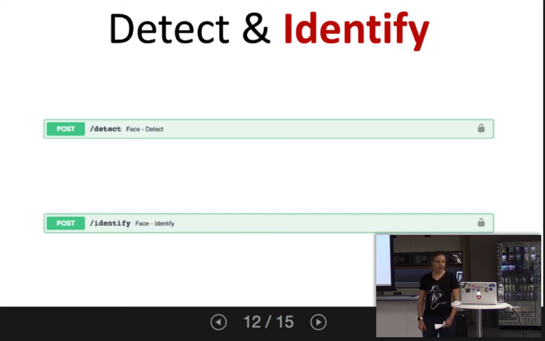The other thing that I had a little bit of trouble with here is that when you call the detect method, you need to send binary data. So you need to change your request header to have an octet stream as a type. Whereas when you do the identify method, you're sending JSON data because you're just sending an array of faces. And then you have to change it back to be JSON. And I kept switching between them, and I kept switching in the wrong places. So it took me a while to get that right as well. But I got it right eventually.